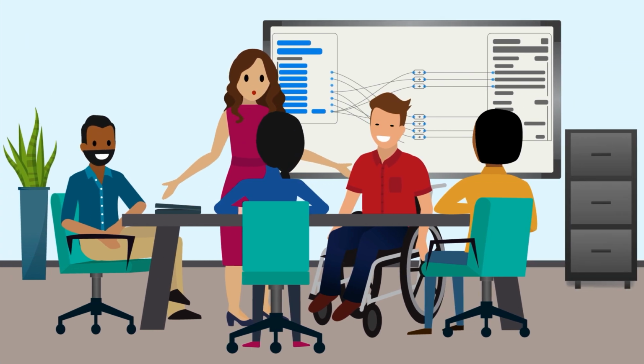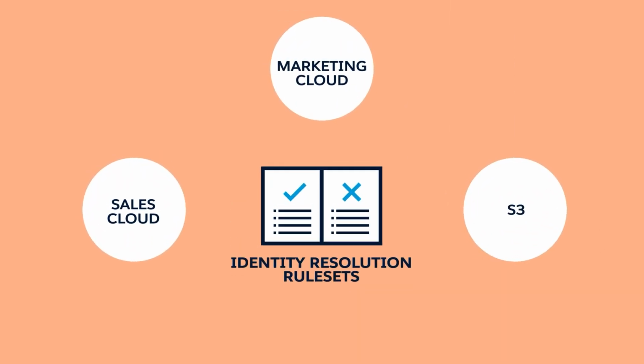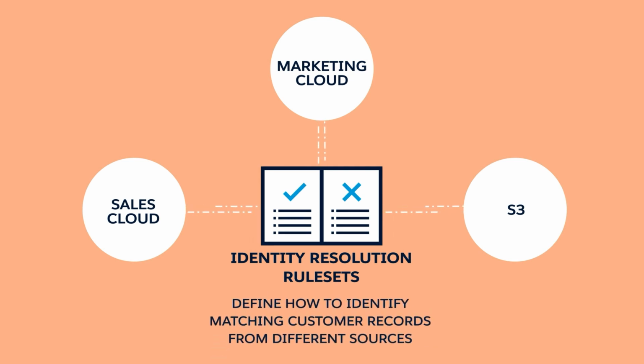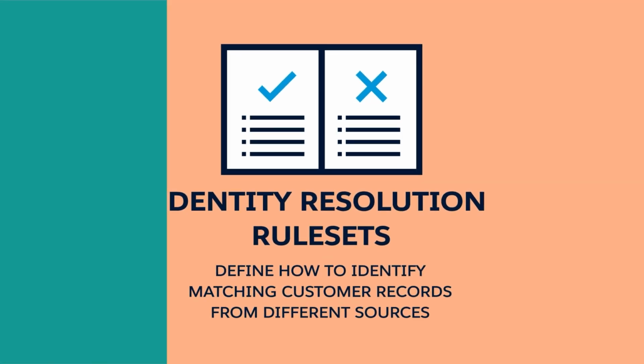Deciding on your match and reconciliation rules, and then mapping your customer data correctly, are important steps. Be sure to work with your team to review your data and discuss your segmentation goals. Once your data mapping requirements are in place, you can configure rule sets to create unified individual profiles. Behind the scenes, your data is being connected based on the match rules that you select.